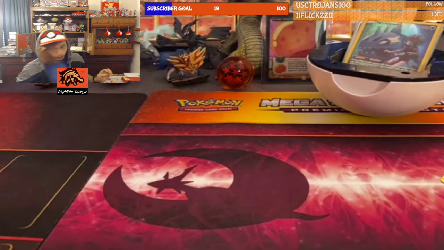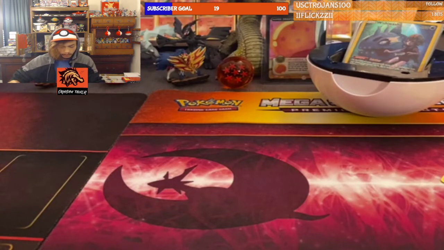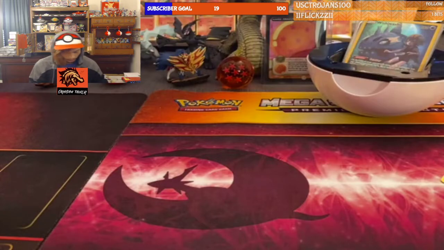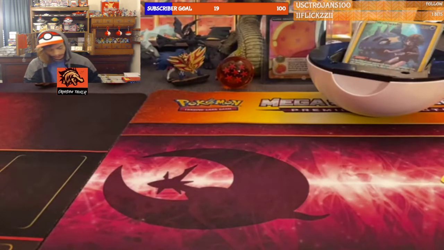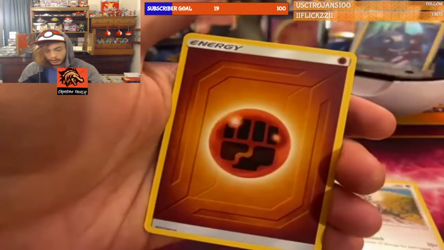Last Dollar Tree pack. Can we pull something great? Here we go. Last Dollar Tree pack, you guys. What are we gonna get? Here we go. We got a Rufflet, an Emboar, and a Fighting Energy. I really like that Emboar card.